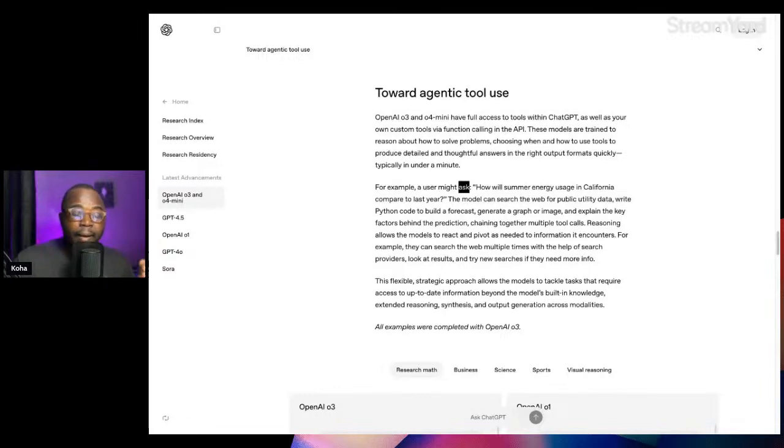One of the presenters during the announcement did a simple thing. Let's say, for example, how we saw more energy usage in California compared to last year. So the model was able to go stepwise on its own to do things. And that is what you would have in an agentic environment. I saw that and I said, okay, this is interesting, where if you are building an agentic system, you would build certain mini tools, right?